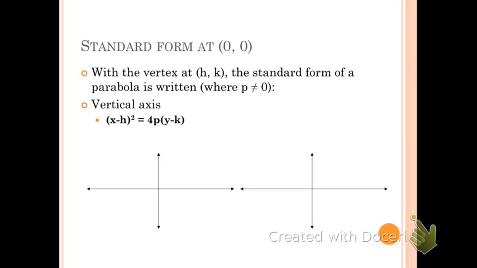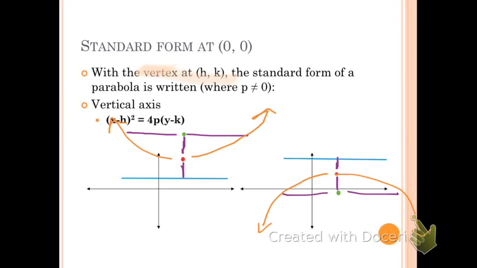Alright, I'm going to go through this pretty quickly because it starts to get repetitive here. The vertex is at (h, k), just like we've been doing for all the other conic sections. And we're just going to assume that P is never 0, otherwise we don't get a parabola. So in both of these cases, we have a parabola where the axis is vertical. So the axis would be this line here. This is when P is positive, and this is when P is negative. Should be pretty straightforward, it flips it around.